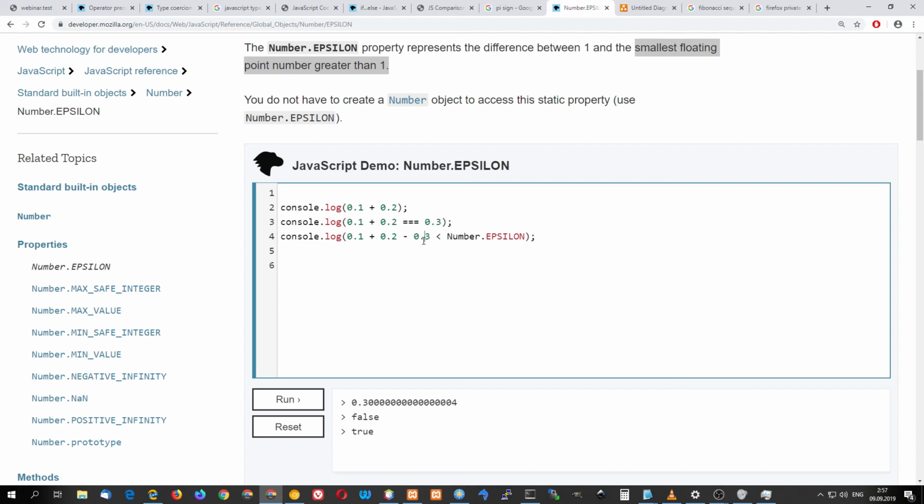You can do the comparison actually like this. You do the division, and something like this must be smaller than the epsilon. I'm not going to explain mathematically why. What does it mean, smaller floating point number greater than 1? But this actually works.